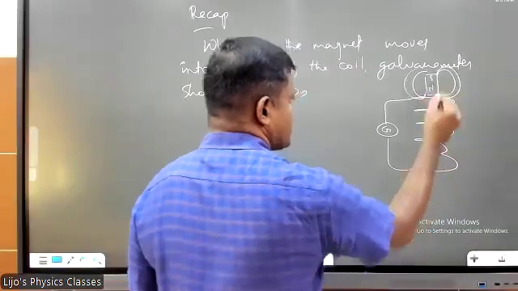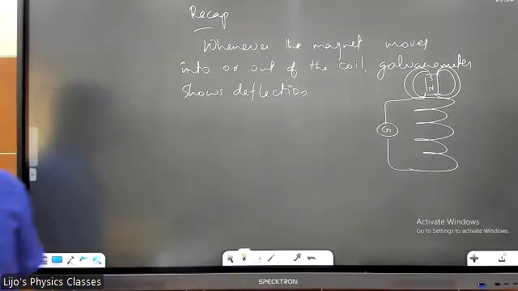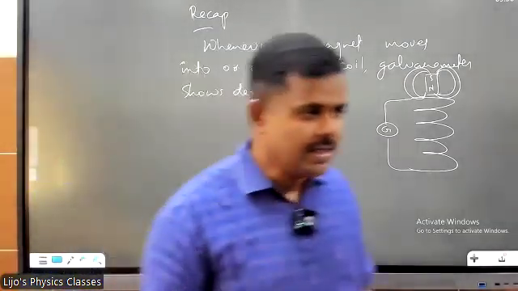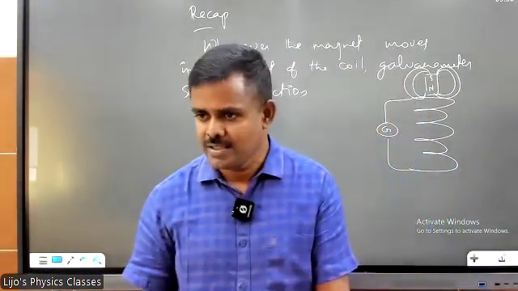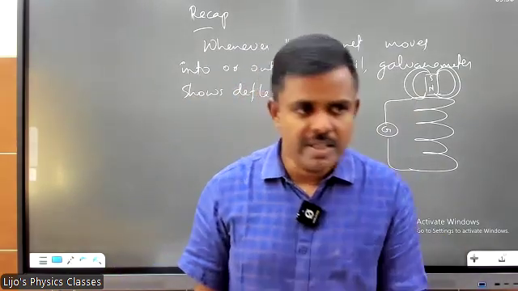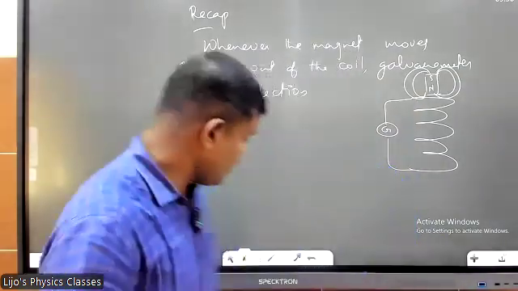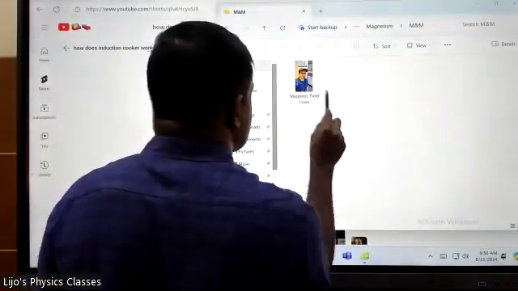These are the field lines. So what's happening here? The lines are being cut, right? The lines are being intersected, right? The lines undergo a change. Correct. That is why all these things happen, right? Have you seen the field lines before? Look at this. I think I showed this once. This is how field lines are.